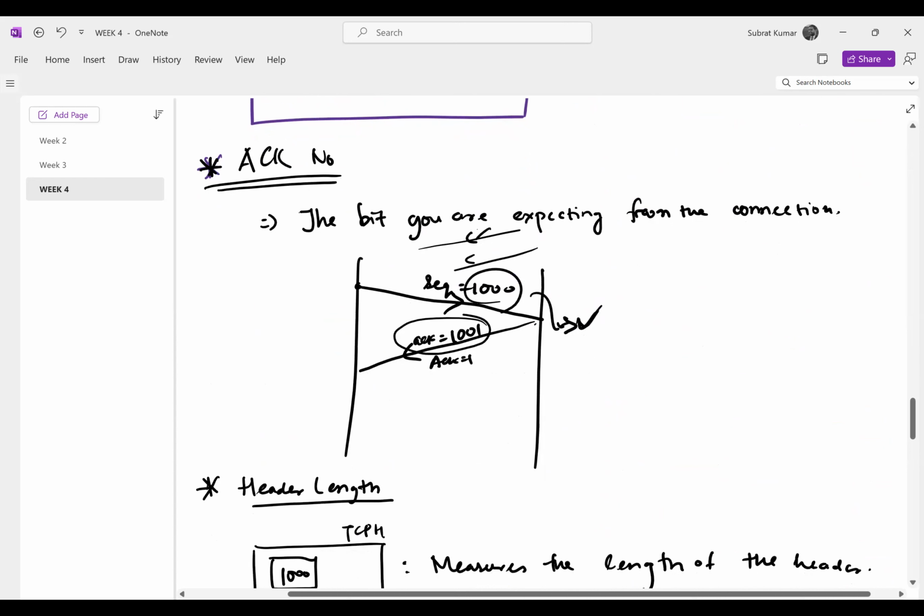If you see here, the previous byte was 1000. But what is the acknowledgement number? 1001. Does it contain the sequence number of the previous byte the receiver has received, or does it contain the byte it is expecting? So it is containing the byte that it is expecting. I shouldn't be saying the answers, but yeah. So this is the discussion that we had. Based on this, you can choose your answer.